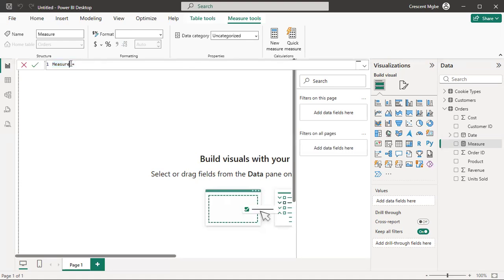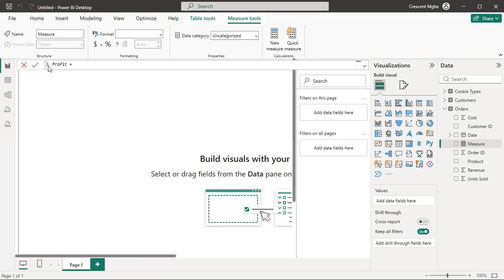Automatically it will give it a name, which is measure equals to, remember the syntax equals to. But you're going to change that measure to what you want it to be. What we want to have is profit. That's the name of the new measure. If you look here, you're going to see there is nothing like profit already. But I want to put in profit. So I'm going to say profit. This is the new measure we are creating.